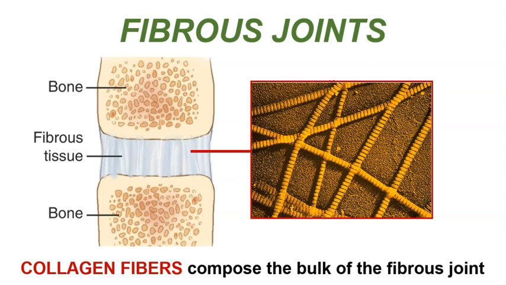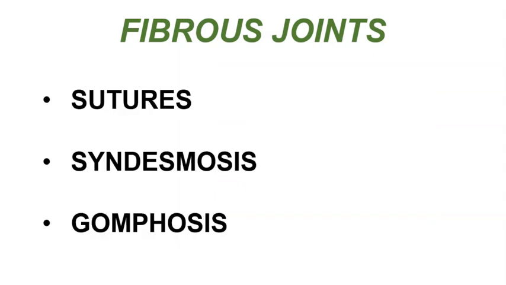Fibrous joints with a very narrow gap are classified as synarthroses because they permit no movement at the joint. Meanwhile, the fibrous joints with much wider, much broader gaps between the bones are classified as amphiarthroses because they permit some movement at that particular joint. There are three types of fibrous joints: the sutures, the syndesmoses, and the gomphoses. Although these joints have different names, they all have the same basic structure that we just examined on the previous slide. The only difference between them is their locations in the body.